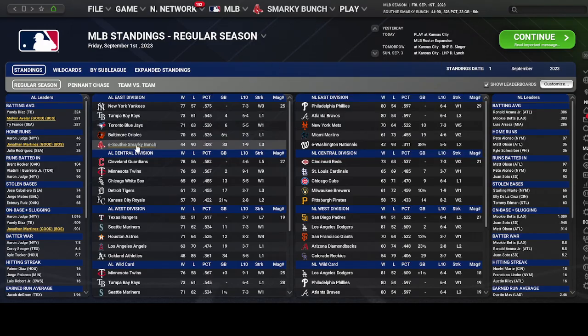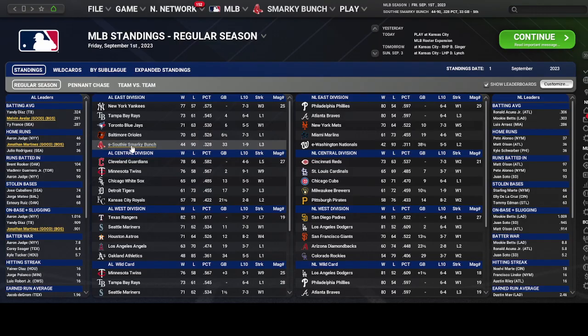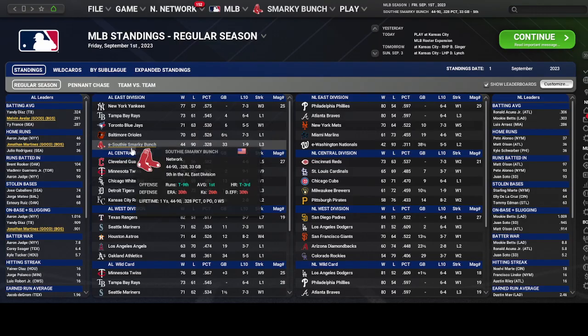Here's the thing, though. Where are you in terms of the rankings? Yeah, you're tied for first in average, third in home runs, ninth in runs scored. You are last in ERA and defensive efficiency. I mean, we've got to go back and look at Smiley Face Jane's picks to figure out that team is the only one that's finished last in offensive categories. Yeah, I was not expecting you to have first in average. I definitely was not expecting that.